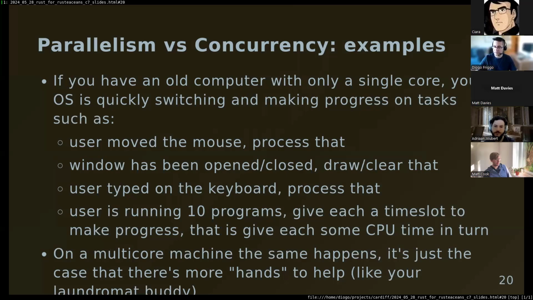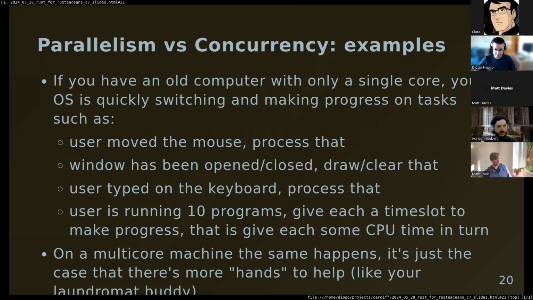It's checking your mouse, it's checking your keyboard, it's checking every process running on your computer, giving each a time slot, let's say, to run for a little bit. And it does this really quickly, so we don't notice that the OS is doing all of this work for us. But it's quickly switching between tasks and seeing if they are able to make progress.